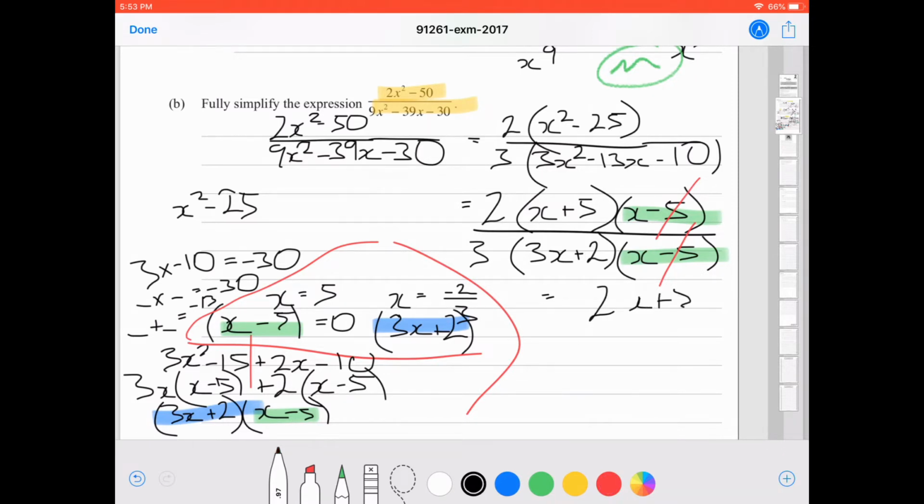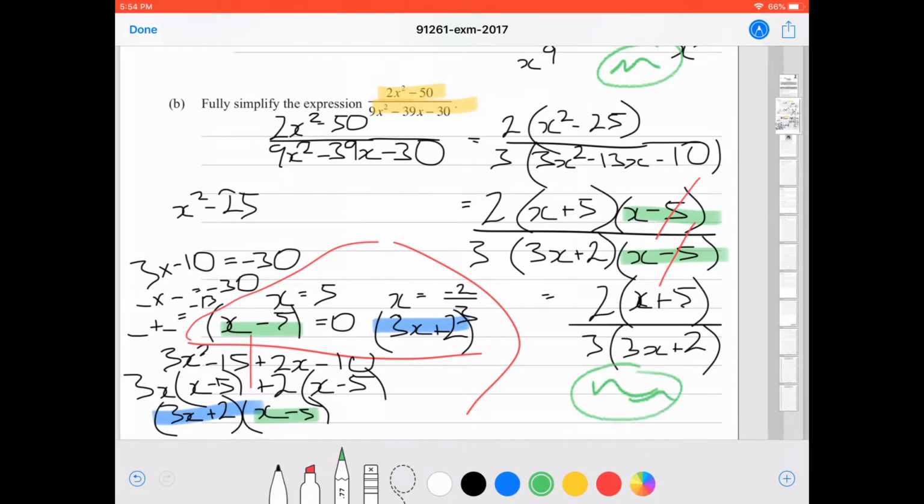You don't need to expand again. You can keep it in factorized form. We've got on the denominator 3 times 3x plus 2. And here, correct simplification gets you a merit grade. Your achieved is either numerator or denominator correctly factorized. So it's one of these, either or, achieved criteria. So I think this step here, numerator or denominator, would get you an achieved.